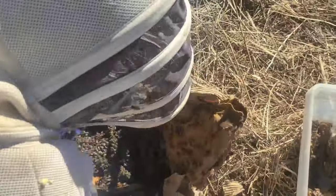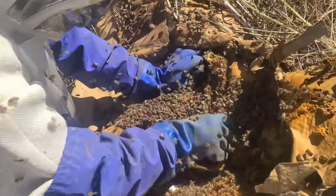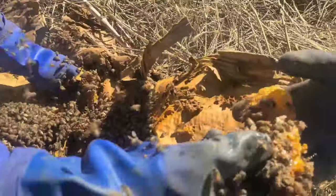Yep. So, let's see if we can get any propolis or any more. Little bit of comb, there isn't a lot. There just isn't room for them. What can you do with the propolis? The propolis we eat also. Look at that, the more comb. So we're getting a little bit out of here.